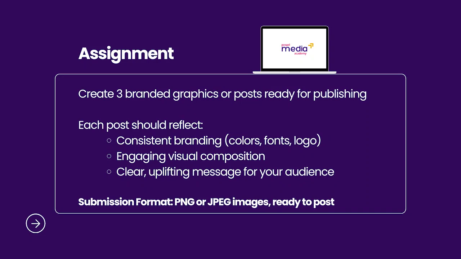And then the visuals, let your visuals be really engaging. Choose pictures that are engaging. Use pictures that are clear. Let your message be an uplifting message for your audience. So let it be the message that your audience really would want to consume, okay? And then you submit your assignment in PNG or JPEG images. So if you do the Canva classes, it will be easy for you to do this assignment.